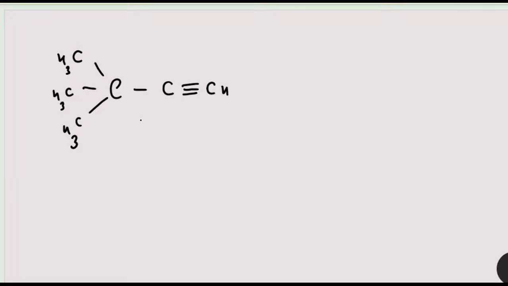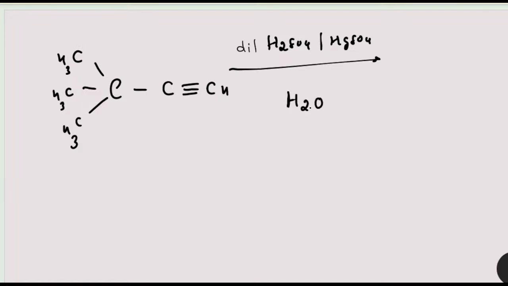And in this case, first of all, we are using H2SO4, right? And the HgSO4. What is the main role of the HgSO4? Just to increase the rate of reaction, we are using HgSO4. Okay, if diluted H2SO4, diluted acid is written, it means you have to make sure we are going to do addition of water simply. So if you are going to add the water, it means we are having OH ion and H positive ion, and after this what we are going to do the next step, that Markovnikov addition we are going to follow.